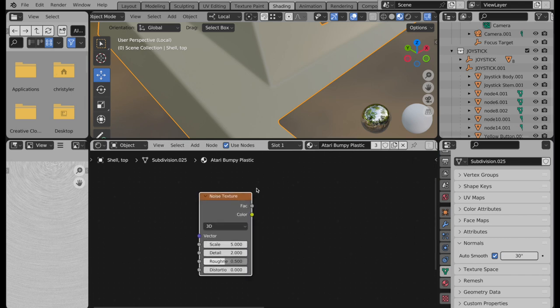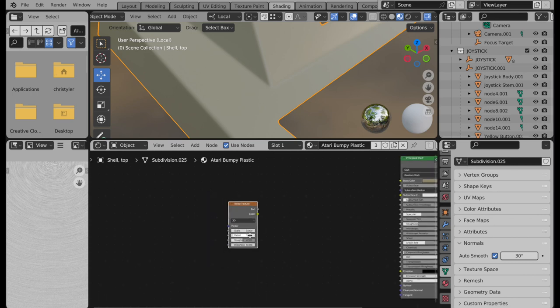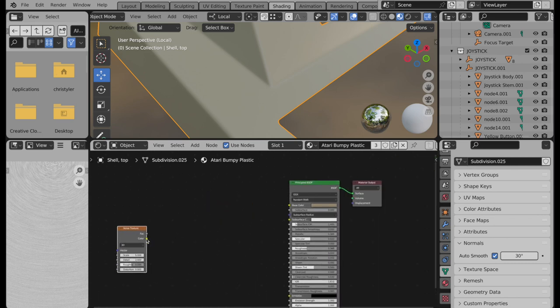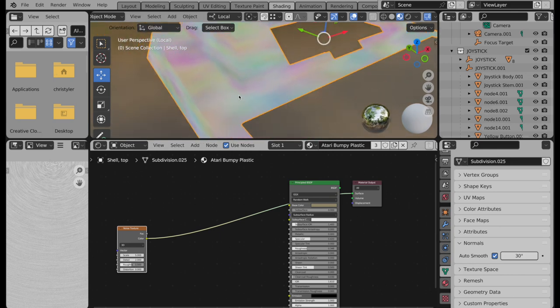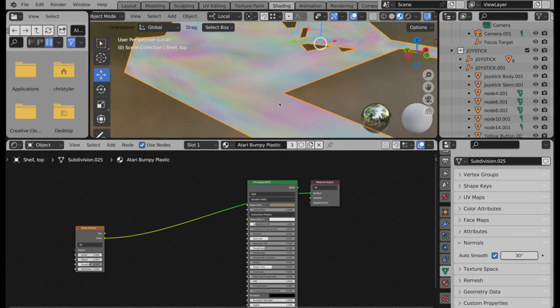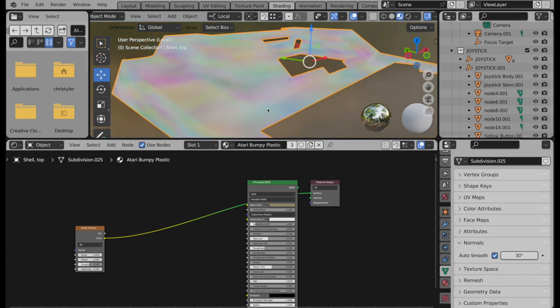And in order to visualize this easily, we can drive this directly into the material output. Color into surface, and then you can visualize very easily what's happening with that node. Now that we've gotten that in a place where we can kind of visualize it, to make sense of what's happening right here, we need to first come over and adjust the texture space on the actual object. Otherwise, you're going to add nodes for texture placement, and you're going to have to fiddle with those to try and make them look right.